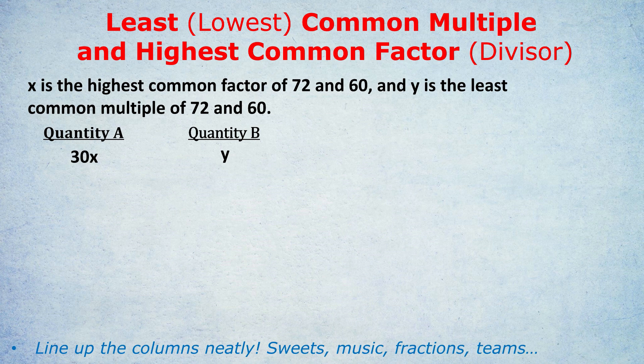Finally, for highest common factor, imagine you had one group of 72 people and one group of 60 people and you want to split them into teams. What's the biggest number of people in each team there could be that's a factor of both 72 and 60? If you worked out that it was 12, for example, you can split each group into teams of 12 and it'll work out perfectly. So this does come up in real life. It's not just a great method for your test.